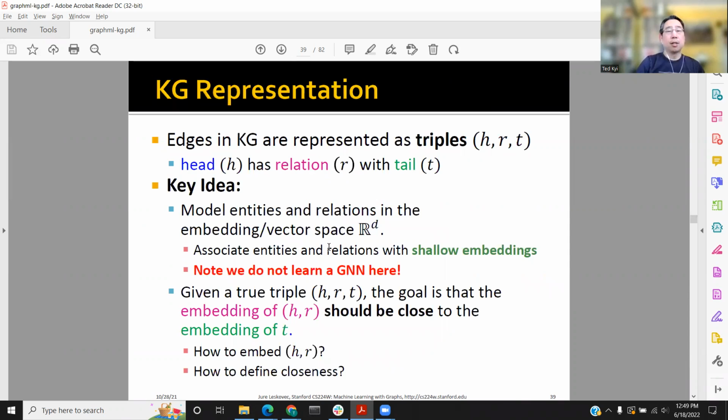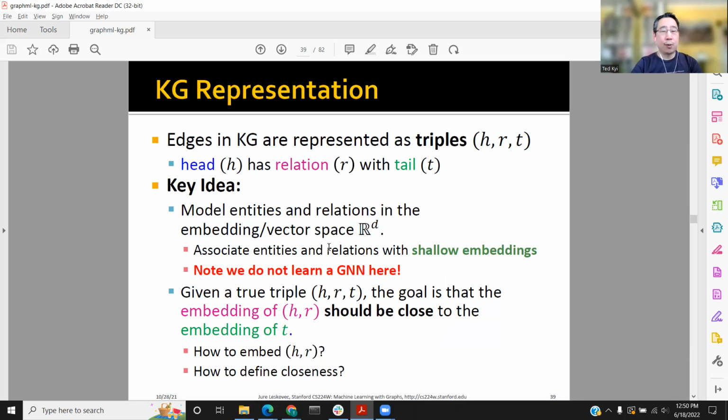So once again, edges represented as a triple from head with relation R to the tail. And what we're going to do is have an embedding space of dimension D. In this case, you'll see that not only are we going to have an embedding for each node, both the head and the tail nodes, but we also are going to require an embedding for each relation type, because we actually need every relation to work differently. So it requires its own data as well.